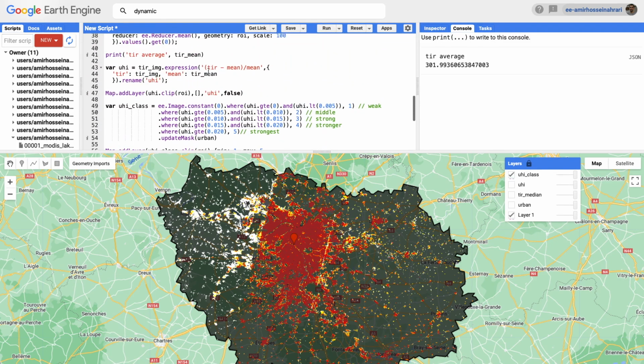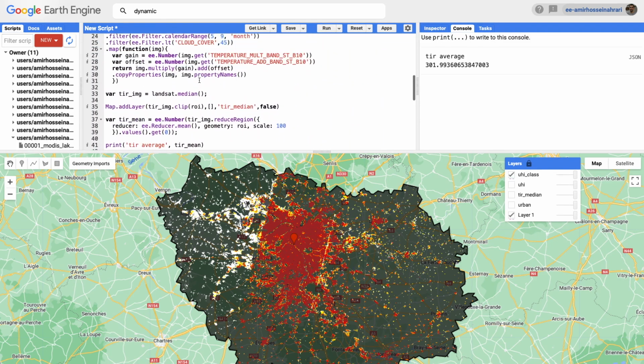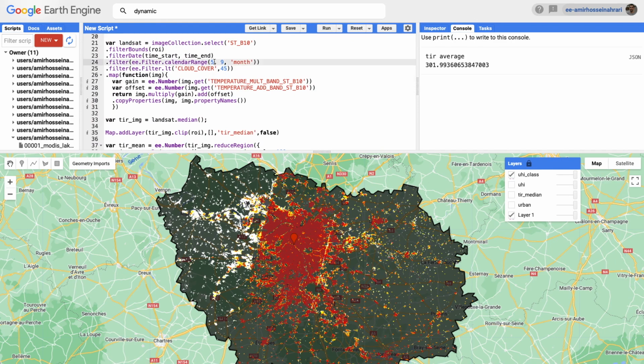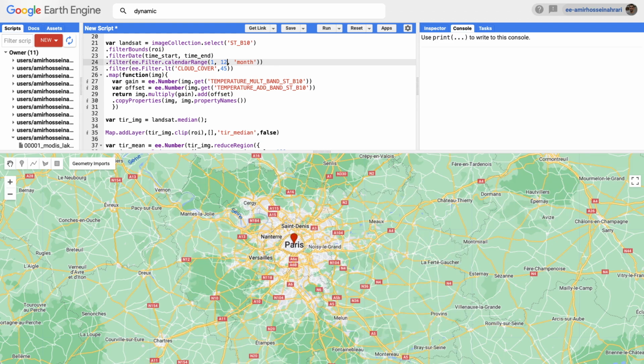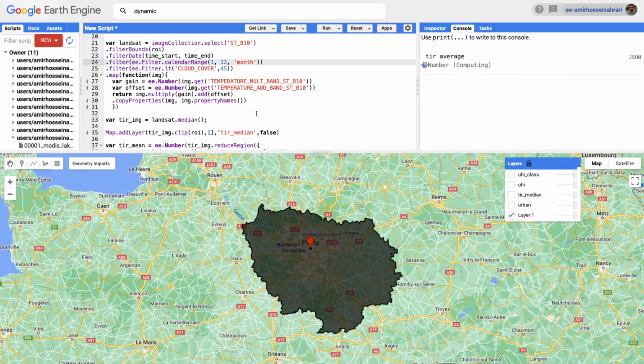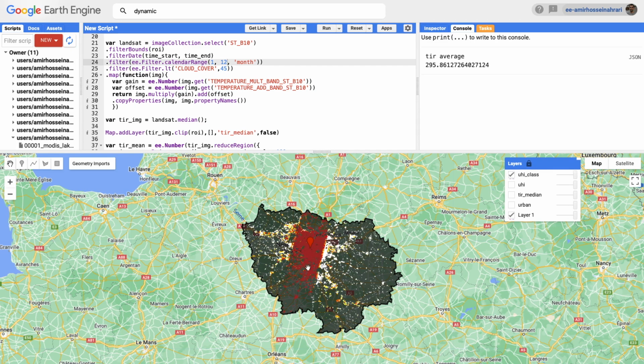So that's it. Now, for example, in Paris, I'm extending the month range from January to December, and then I'm running the code to use all existing images during a year for urban heat island detection in the region of interest. So this is the UHI image class that is created.